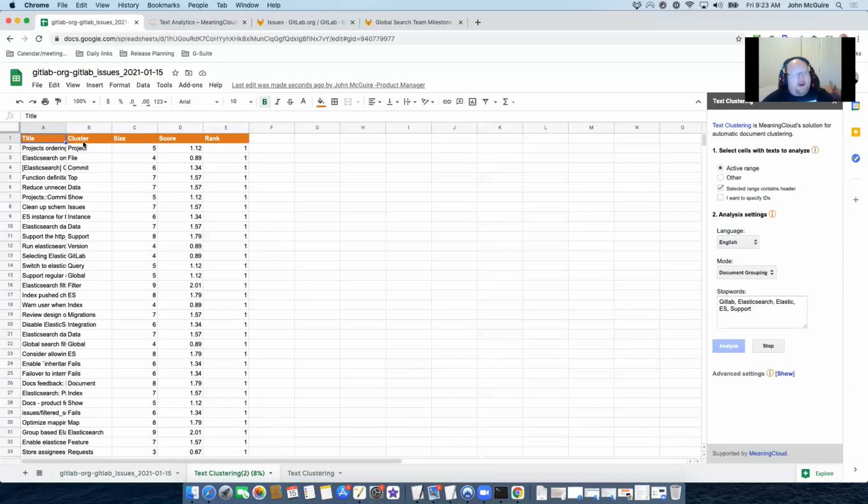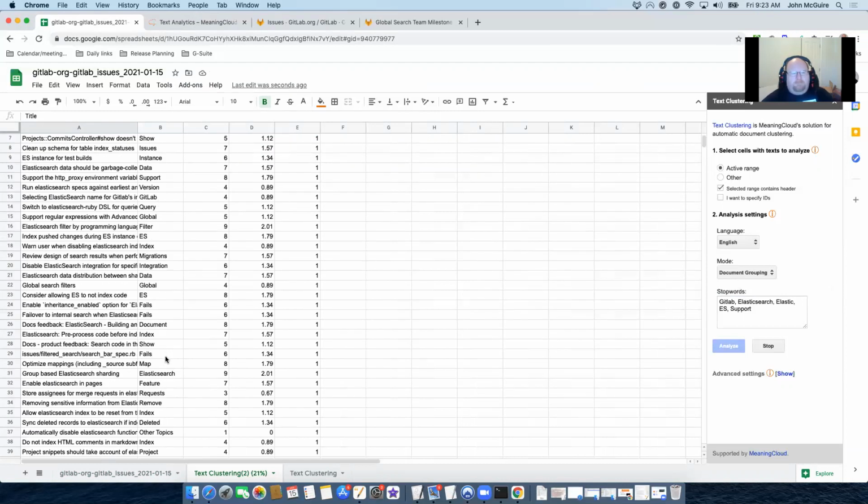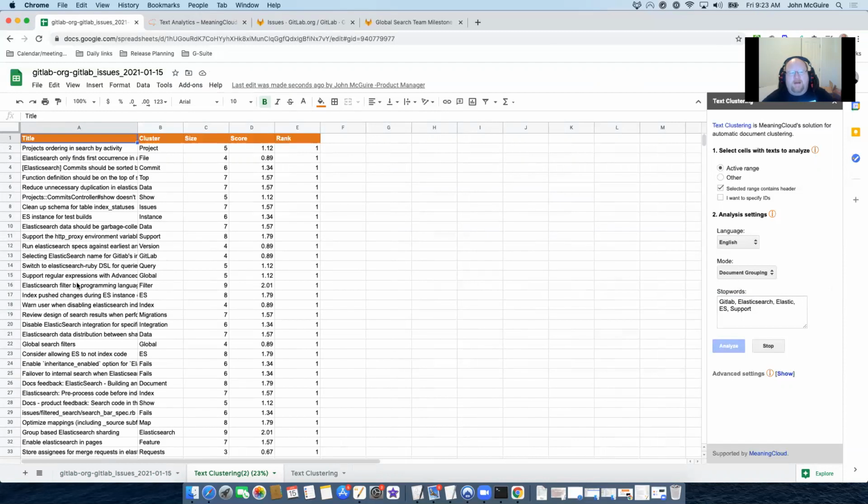But you can see that I already have some cluster kind of labels showing up here. Project file, commit, top, data, show. Here's GitLab, which I think I need to actually specify the capital L so that it gets omitted correctly. ES still got picked up, which I don't understand why. That might not be intended. But it could also just be that the label applying is not about that being a stop word. It's just applying that label. So it is almost done.